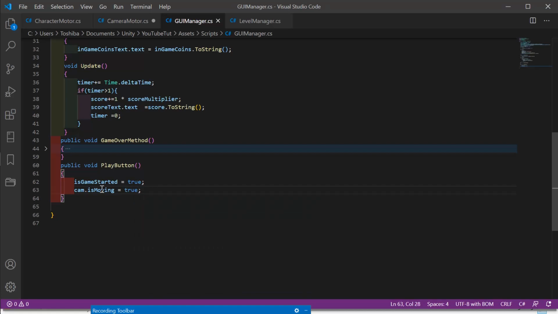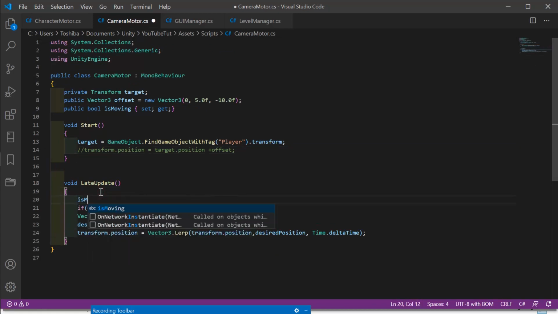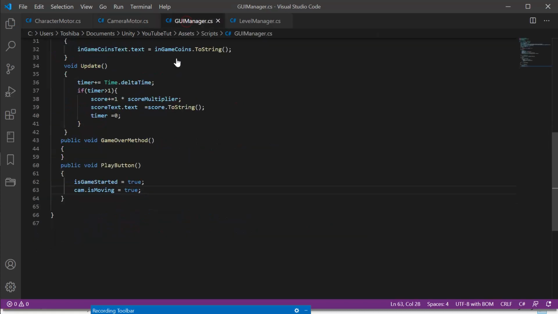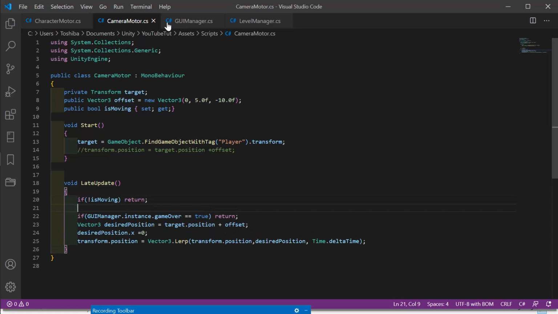What this does right here is it now gives the go ahead order. Here is moving, and for we I forgot, we're gonna make is moving. We will say if it's not moving, then return. So now once we make is moving equals to true here in the camera motor, then these other codes are going to run.